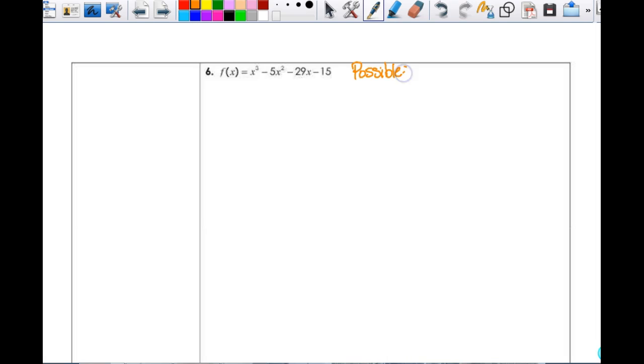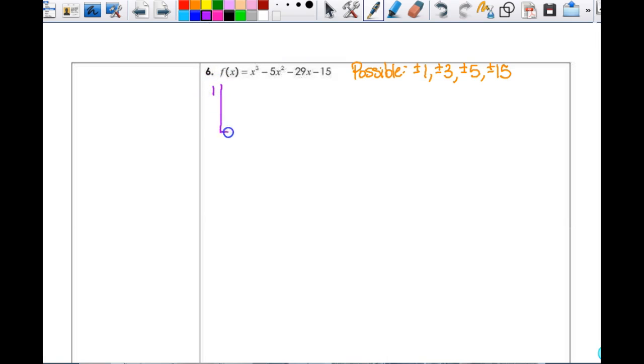Our leading coefficient is 1, so that's nice. I just need the factors of 15, so plus or minus 1. Do I get to use 2? No, but I can use 3. Can't use 4. Can use 5, which then just leaves me with 15. So I have a whole lot less, right? So since it doesn't factor, my rational zero theorem is what I'm using here then to use synthetic substitution.